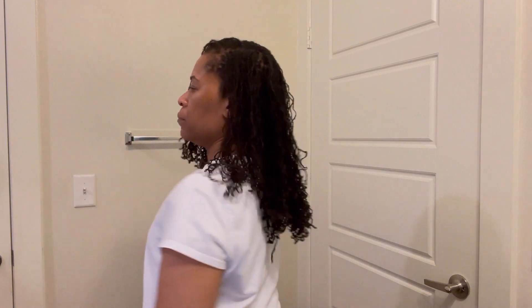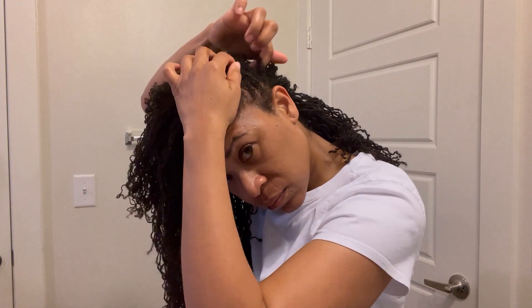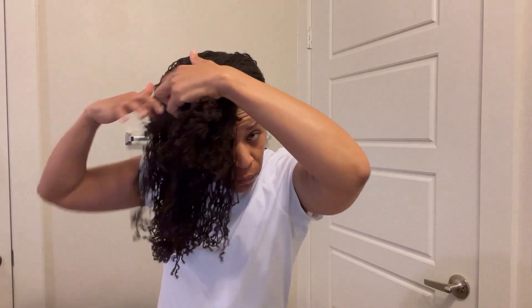I'm showing you the length of my hair and back around for a little bit of separating and a look. And now we're going to go ahead and divide the hair in sections. You can tell that I'm starting way back behind the ear and dividing my hair into sections into front and back.